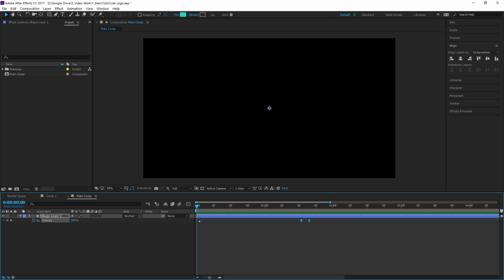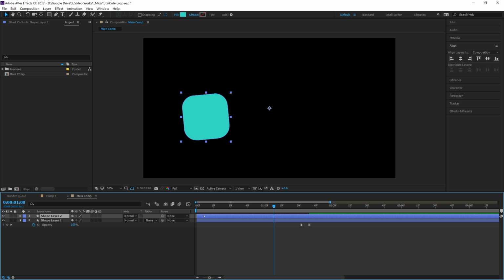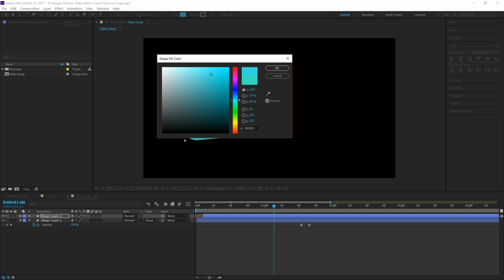So now what we're going to do is start to duplicate this to create that wave looking animation that we saw before. So grab shape layer 1 and hit Control D. Drag this down your timeline a little bit and go up to the fill and change the color just by a hair.